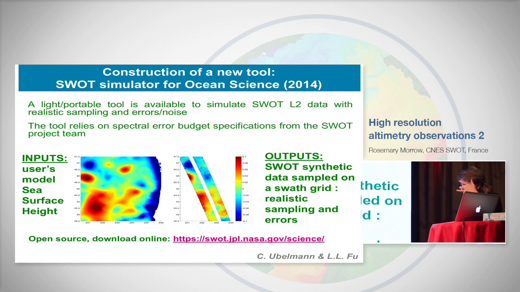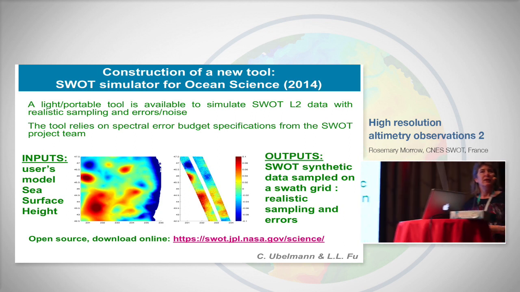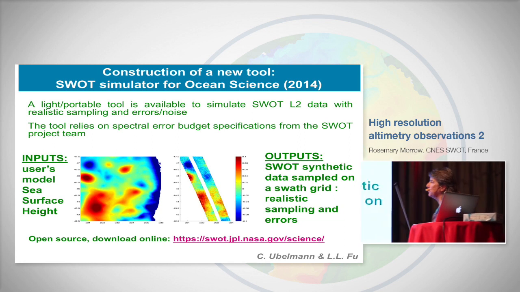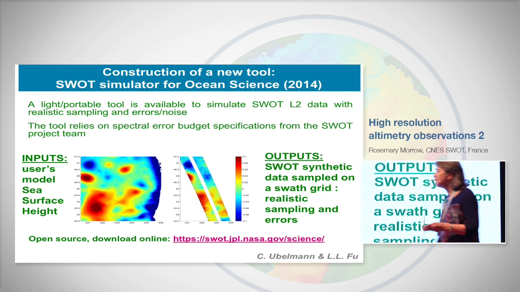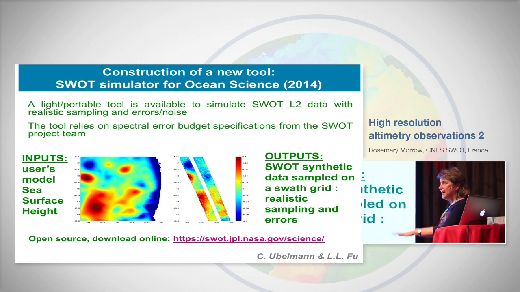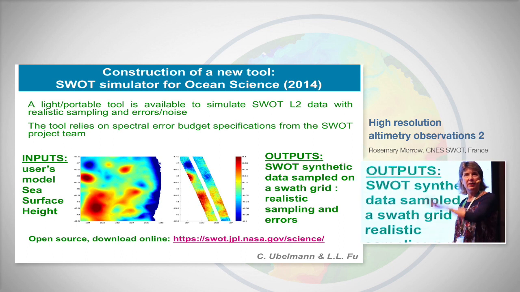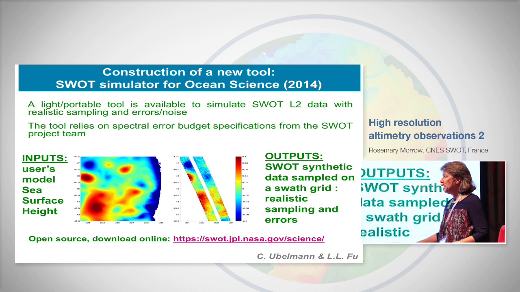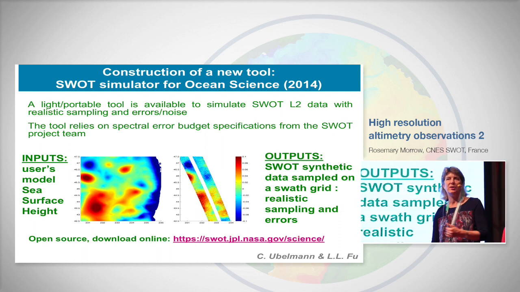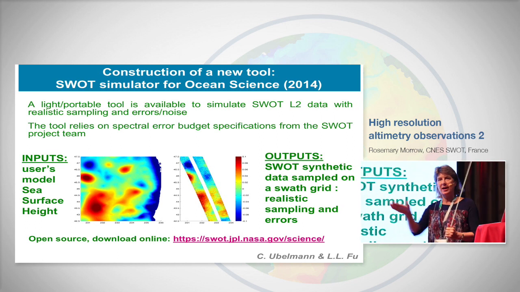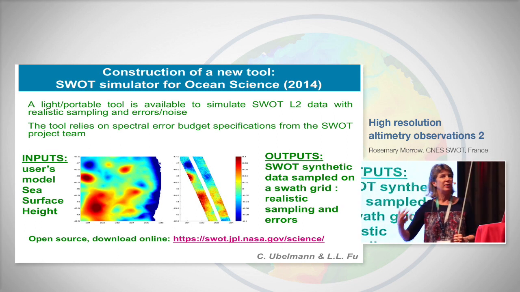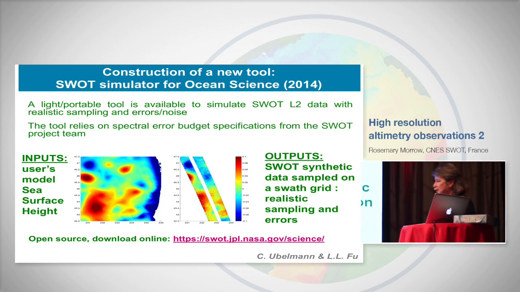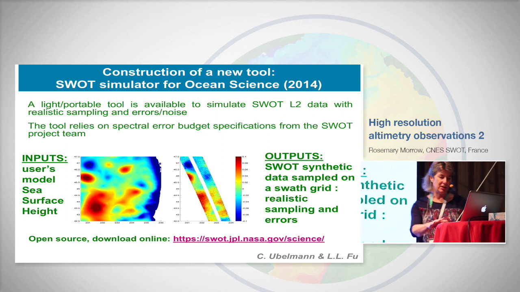the SWOT team has put together a simulator that you can plug into all different types of models, ROMS, HYCOM, the NEMO model in France and Europe. And what it does is it gives you the spatial sampling of SWOT in its one-day mission, in its full 21-day mission, and it also gives you the errors. So you can see locally how the SWOT sampling will come over your zone and what sort of errors would be impacting on average in your zone. So this is available on this website.